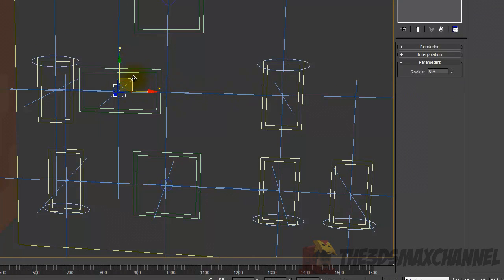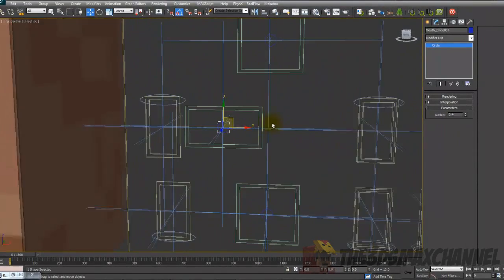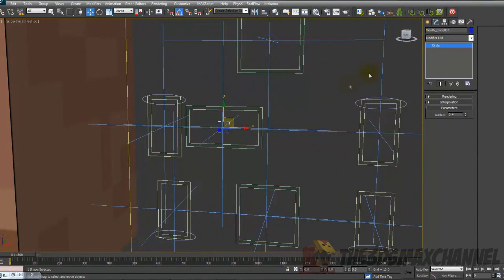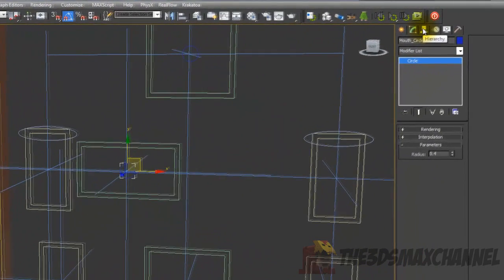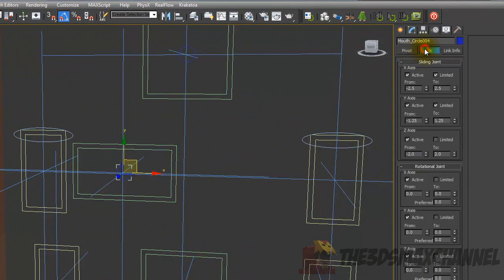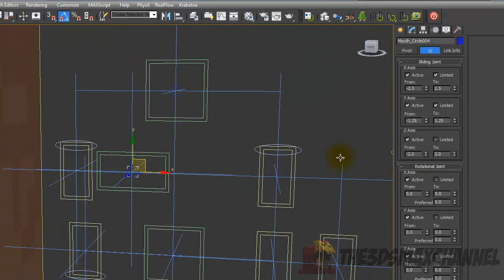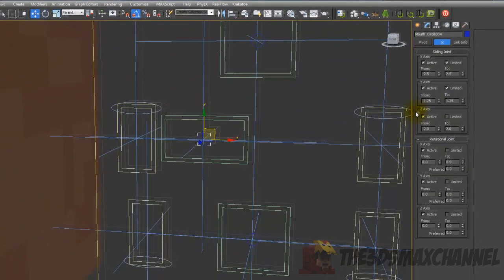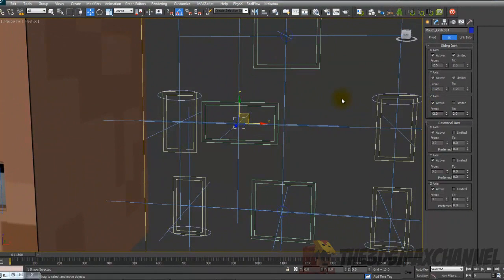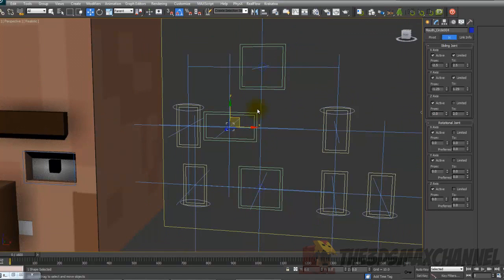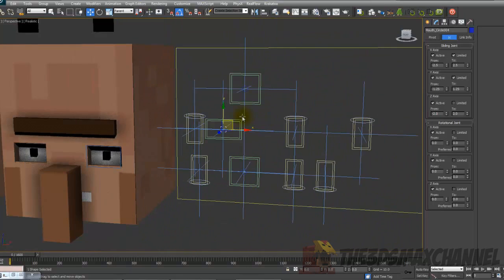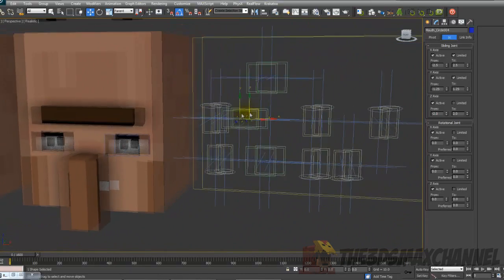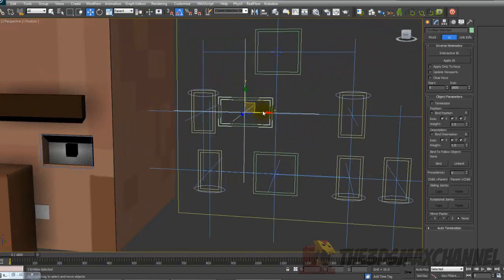And after you've done that, you're going to notice that when you move the circle around, it's going outside the box. So you're going to need to select the circle and go to hierarchy, I-key, and change the values. So the x-axis is 2.5, -2.5, and for the y-axis it's -1.25. So that should be it. You shouldn't have to worry about the z-axis. And after you've done that, copy it over. So just select that and copy it over.